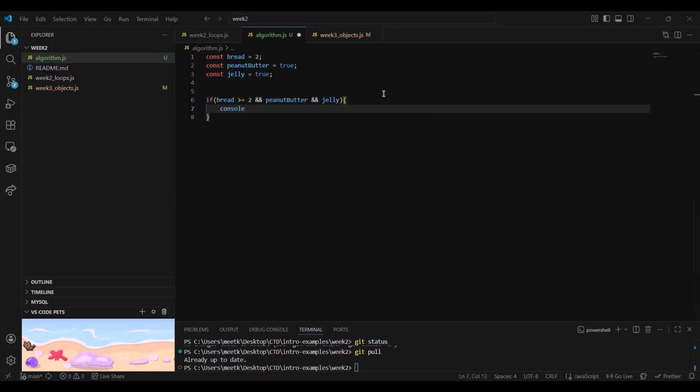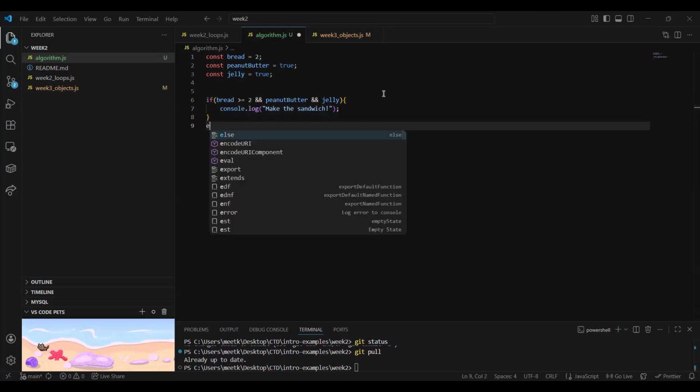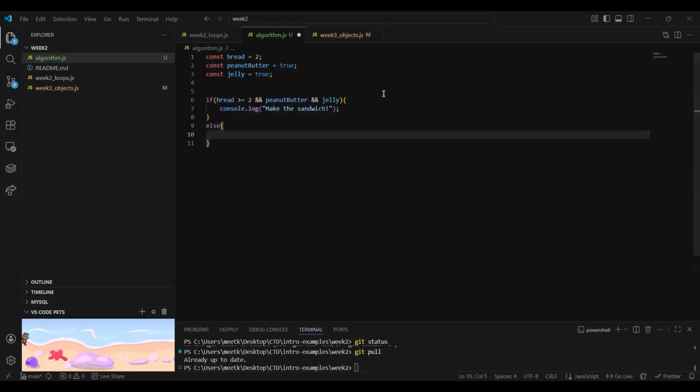So if we have everything, then we can go ahead and make the sandwich. Or else, we can just let the user know that they do need some ingredients.